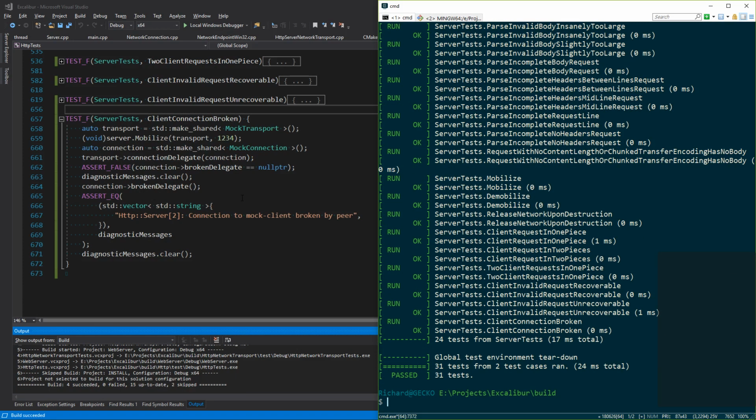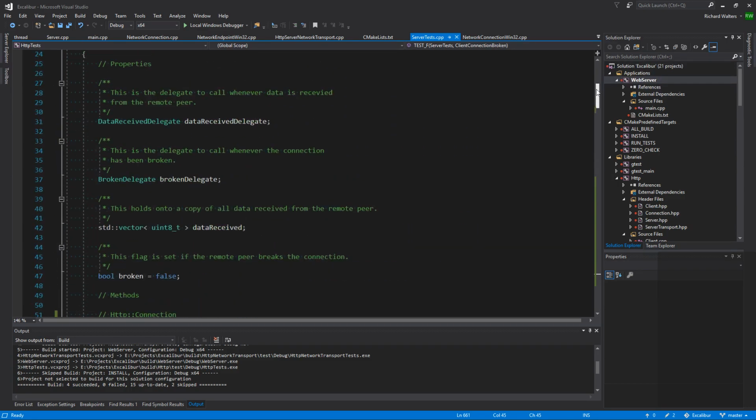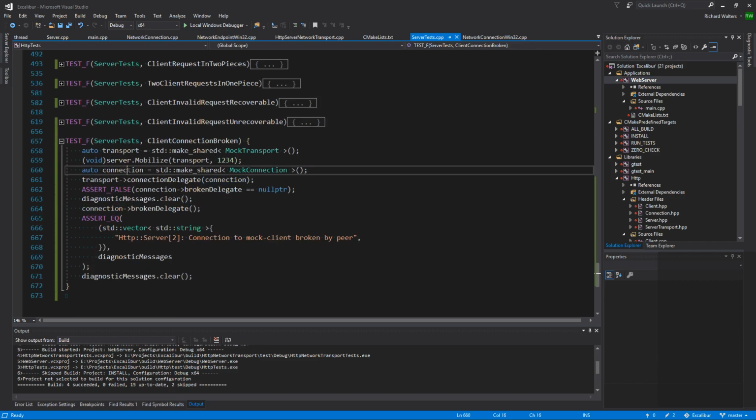So what was it that was causing the web server to crash? Right, the web server was releasing the connection when it was broken. So yeah, our test is holding on to the connection, right? Where's the connection? It's in the fixture or something? Oh, here it is. Yeah, so let's make another test for this.